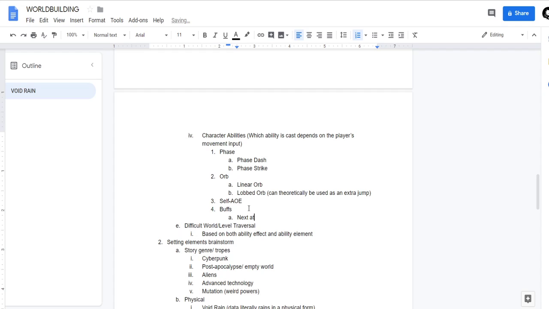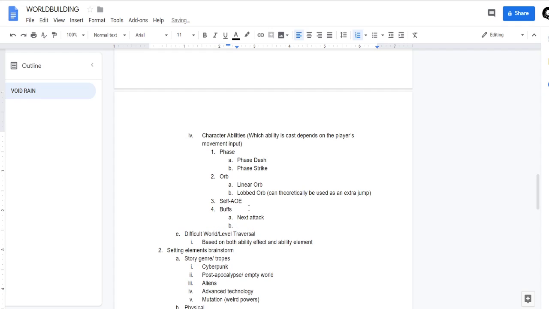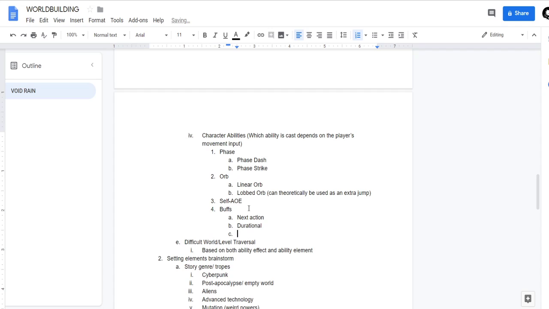There's next attack buff, or next action buff. Then there's durational buffs. Then there's the sort of shield, temporary HP, or I call it shield buff.